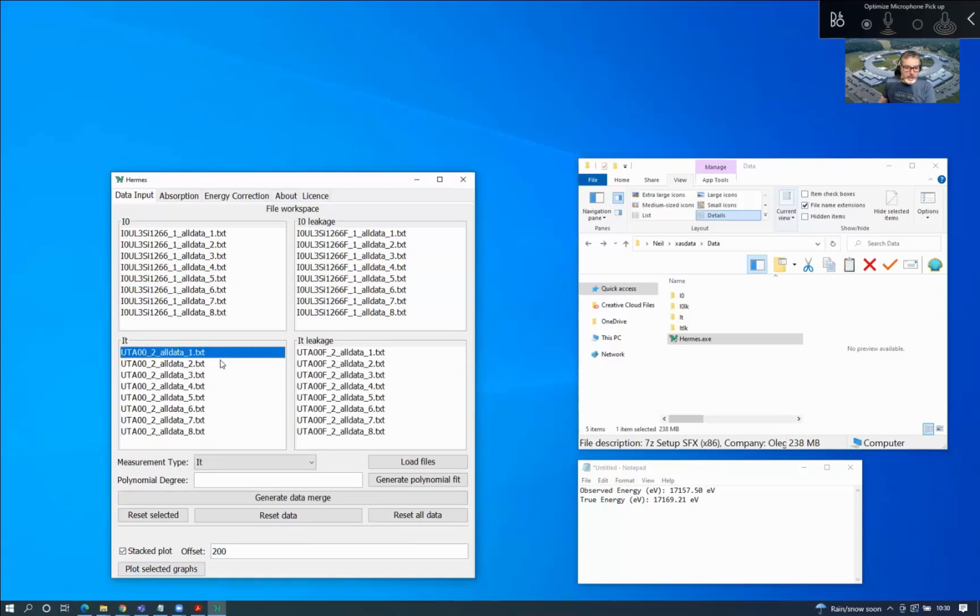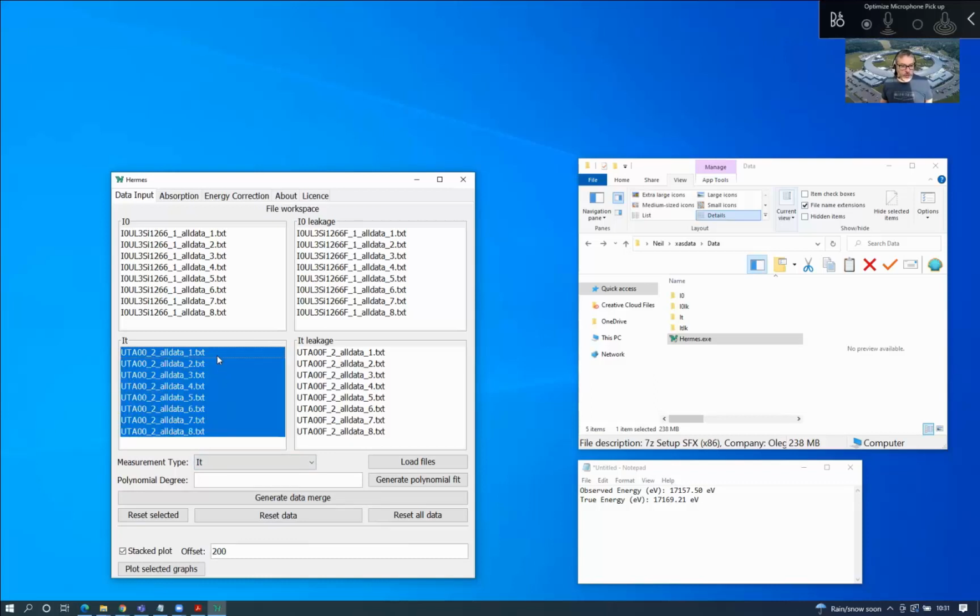Okay, so the next thing you'll probably want to do is to merge several data sets to produce a single data file. So to do this, simply select all the data files in the workspace, so again with IT. In this case, clicking Control-A, or with Shift-Down 1 to 8, we'll select all the data files.